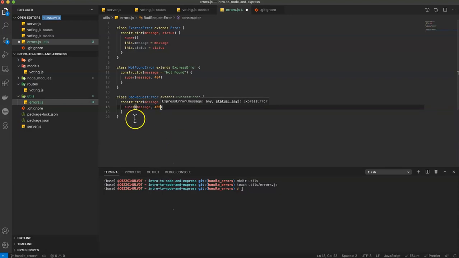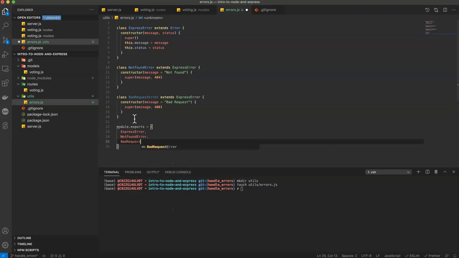And so once we have these errors in place, we can actually export them. We can say module.exports is equal to, and this time we're going to export an object that contains each of these errors in it. So it will contain the ExpressError, the NotFoundError, and the BadRequestError. And we will export all of these errors by default from this utils/errors.js module.